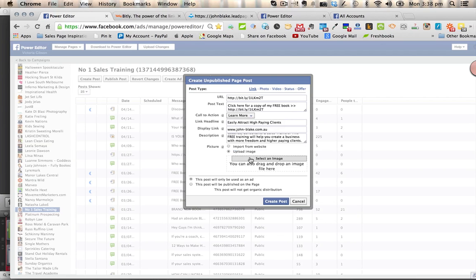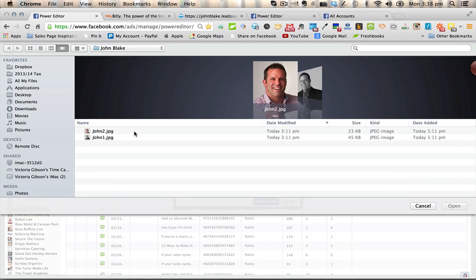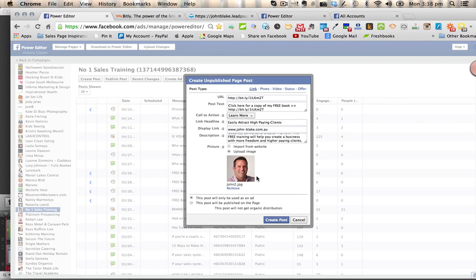Now this image is a little bit square, so it's going to cut off a little bit, but ideally what you'd want for this ad, at the moment the ad image size is 470 by 246 for a desktop. So it still needs to be a little bit more rectangular than this, but he's only got this square image, so I'm just going to make do for the moment. But ideally you'd want the image to be more rectangular.